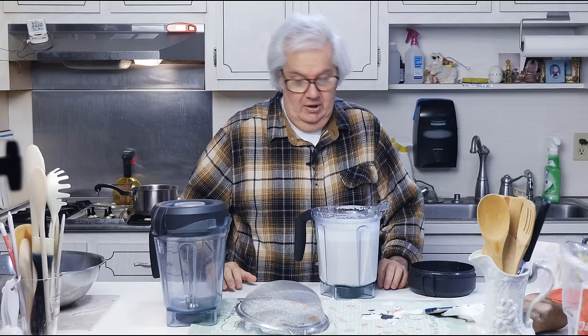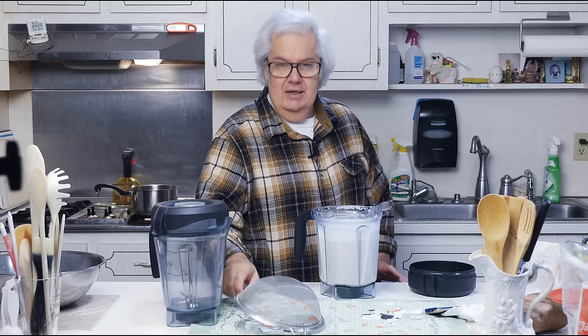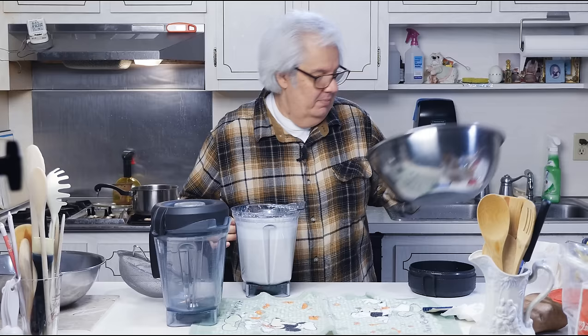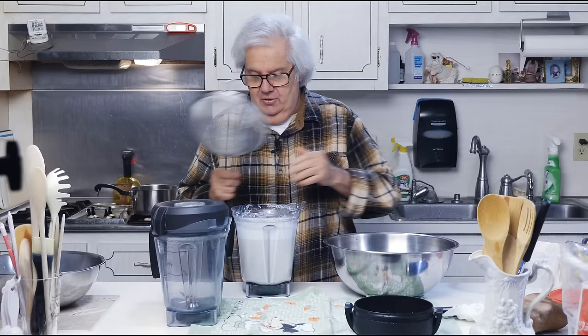All right. So now what I'm going to do is I'm going to take the strainer and strain it a couple of times. Now, I've learned the hard way. Just go back and forth between some bowls. Yes, I rinse the bowls first. I'll take that, move it out here. I'll take the strainer. The reason I use the bowls is because it makes a mess.